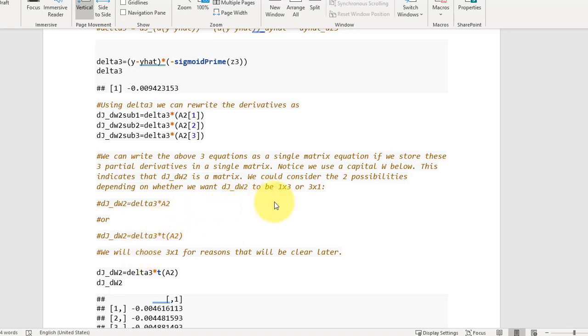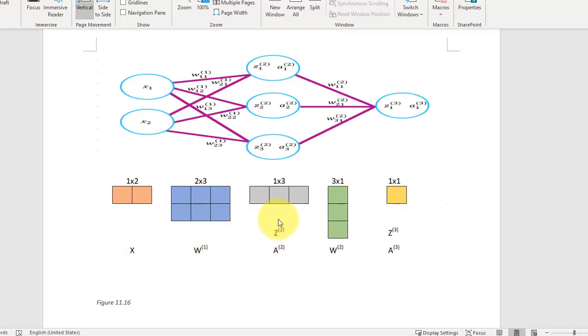Now you might think, okay, maybe we want to take the transpose of this. Maybe that's the form that we want, because remember this is A2, I believe. No, I was wrong. A2 is a 1 by 3, but we could either multiply by A2 like we were suggesting, or we could just take the transpose of this. We can still scalar multiply the transpose of this by a scalar, no problem. So we could do it either way. It's still going to contain the right information.